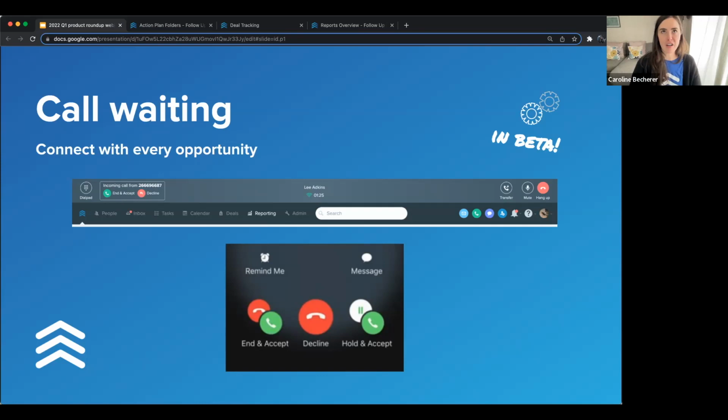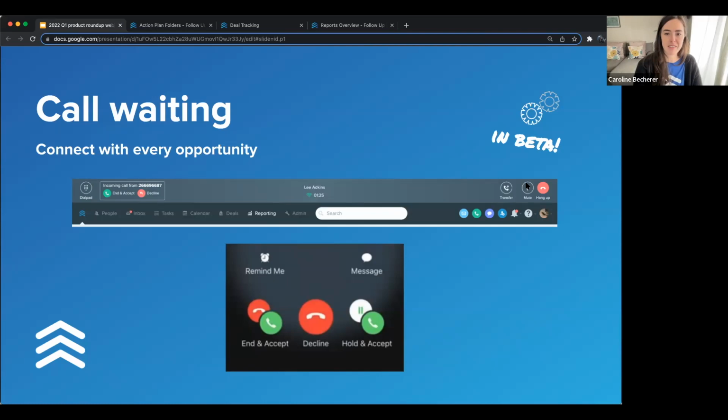Right now, when you're on a call on your desktop on Follow Up Boss, if there's another call coming through, you're actually not notified of that. So it's just going to end up as a missed call in your inbox. And the bummer about that is you could be on a non-important call or on hold, and you're missing an important call that's coming through. It shows it pretty clearly in this screenshot here.